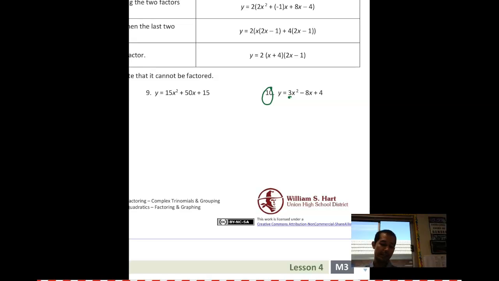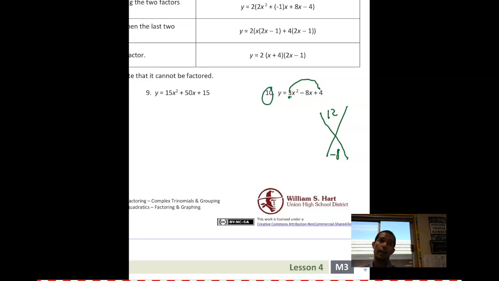The first step is still going to be an x, so we still draw an x. But what goes on the top now? What goes on the top is the multiplication of the number in the front and at the end. Again, be careful. Sometimes these problems are going to be out of order. We have to multiply the number in front of the x squared term and the constant, in this case, which is a 4. So on the top, we're going to write down a 12, and on the bottom, we're going to write down a negative 8. It looks very similar to the last problem.